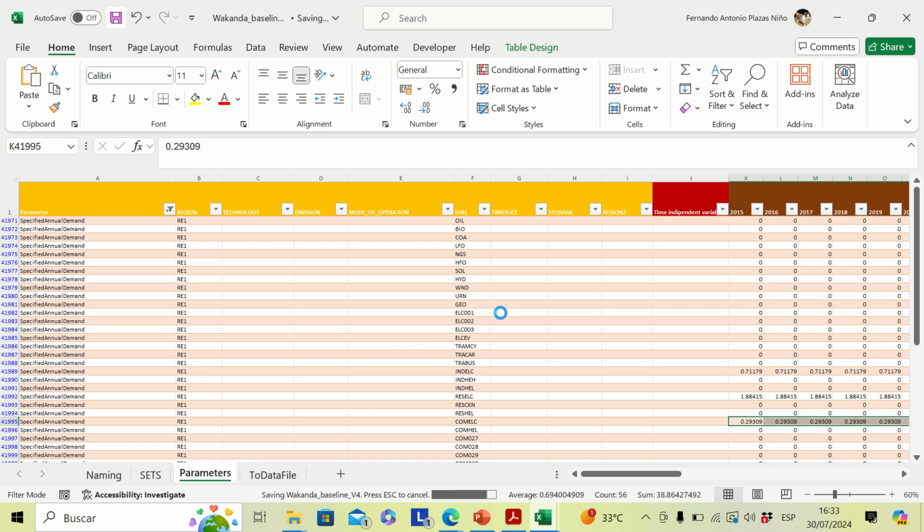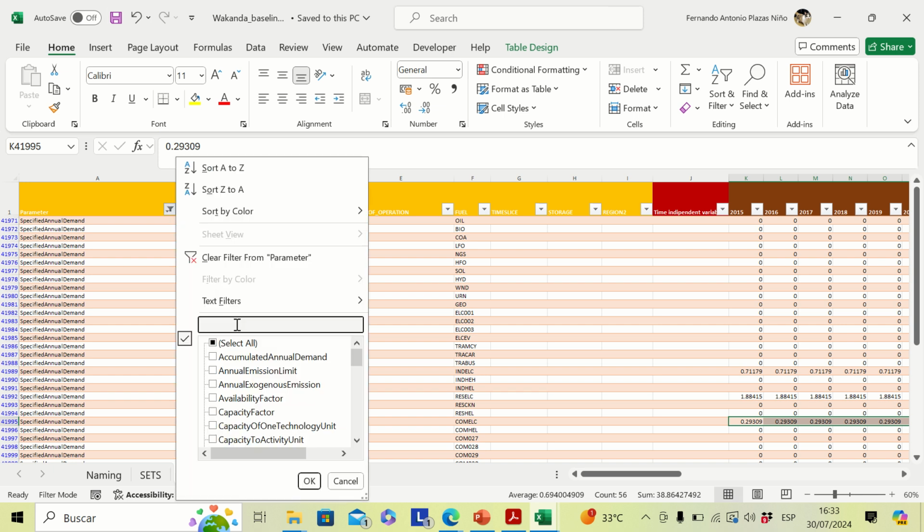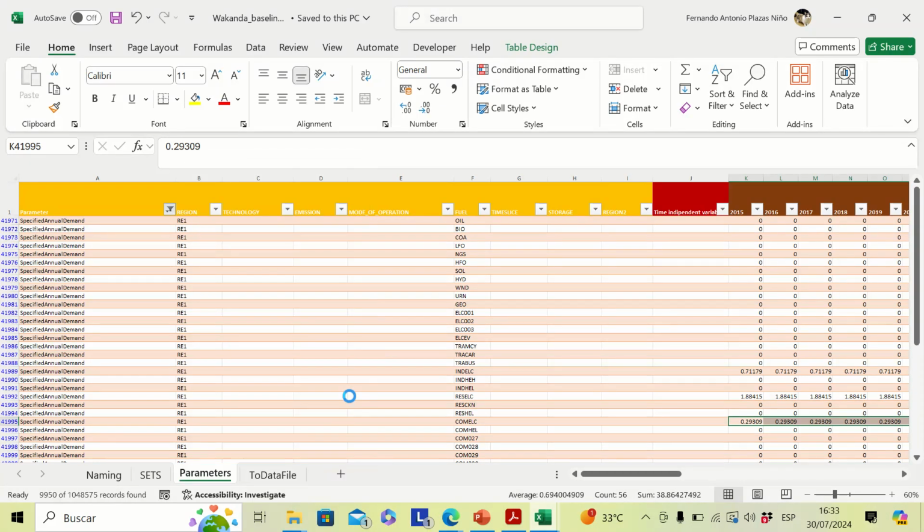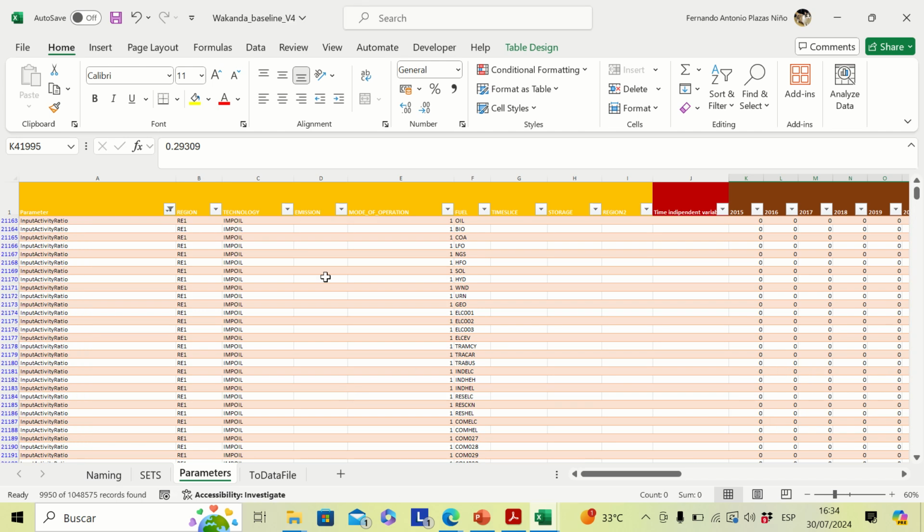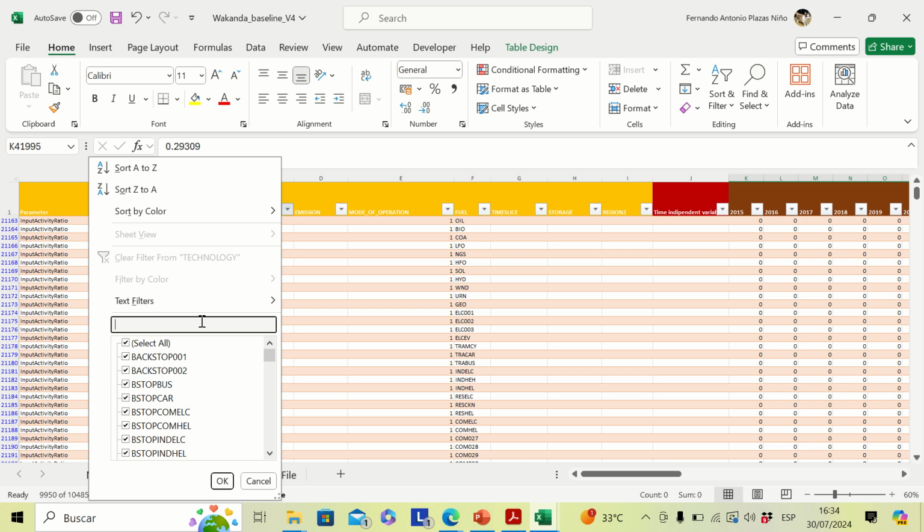The second part of this step is to update the input activity ratios for transmission and distribution. So we need to look for that parameter, the input activity ratio, right here. We select it. Now let's remember that the codes for transmission are essentially, let's look for PWR first, and select this.